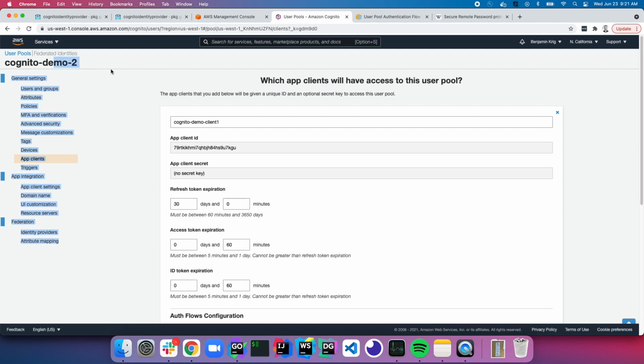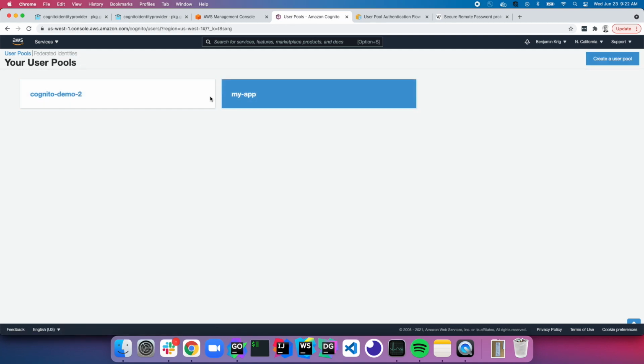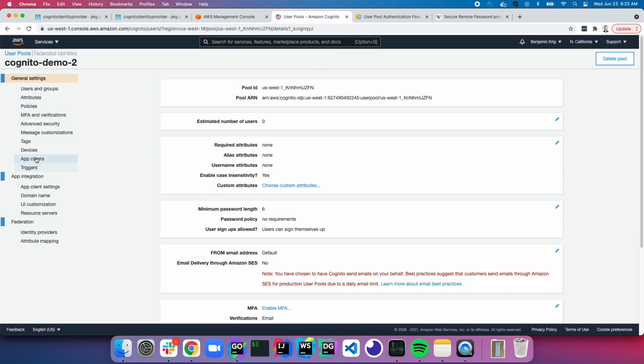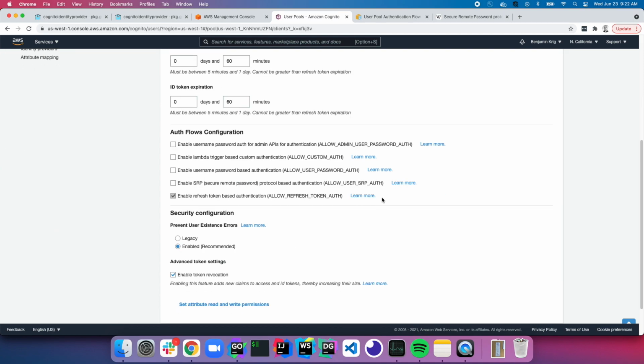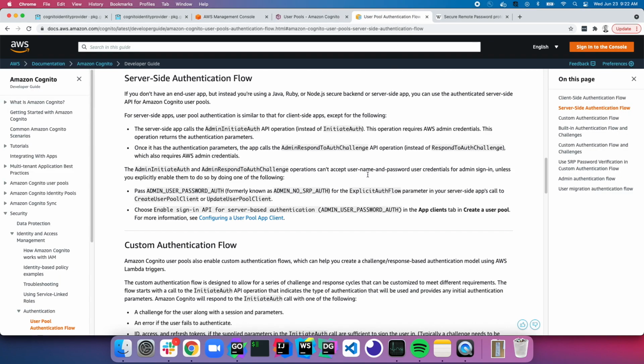So I'm just in our user pool here, our demo user pool, and you can just jump to app clients. And if you've already made it, that's fine, no worries. You can just click show details. This is basically the edit screen. So what we want here, I believe, is this allow admin user password auth. Let's just double check.